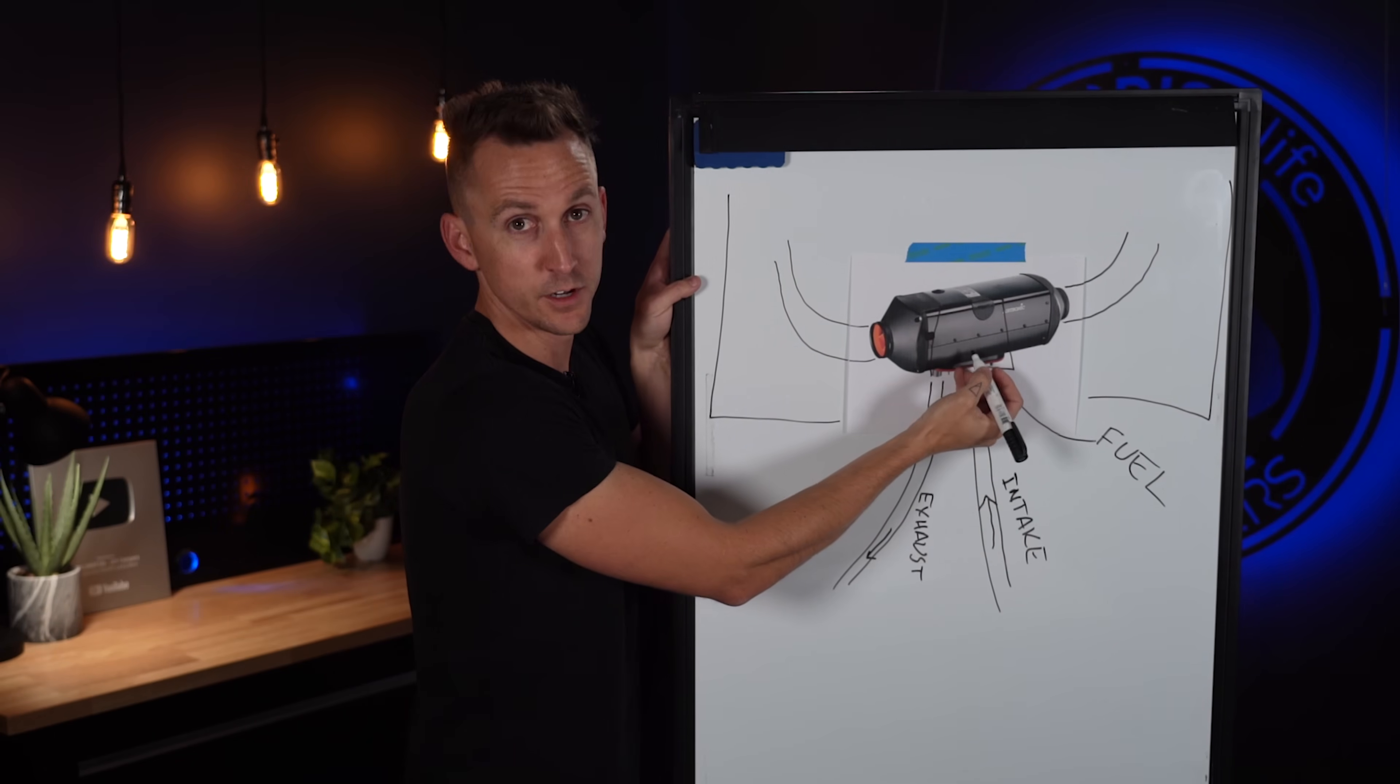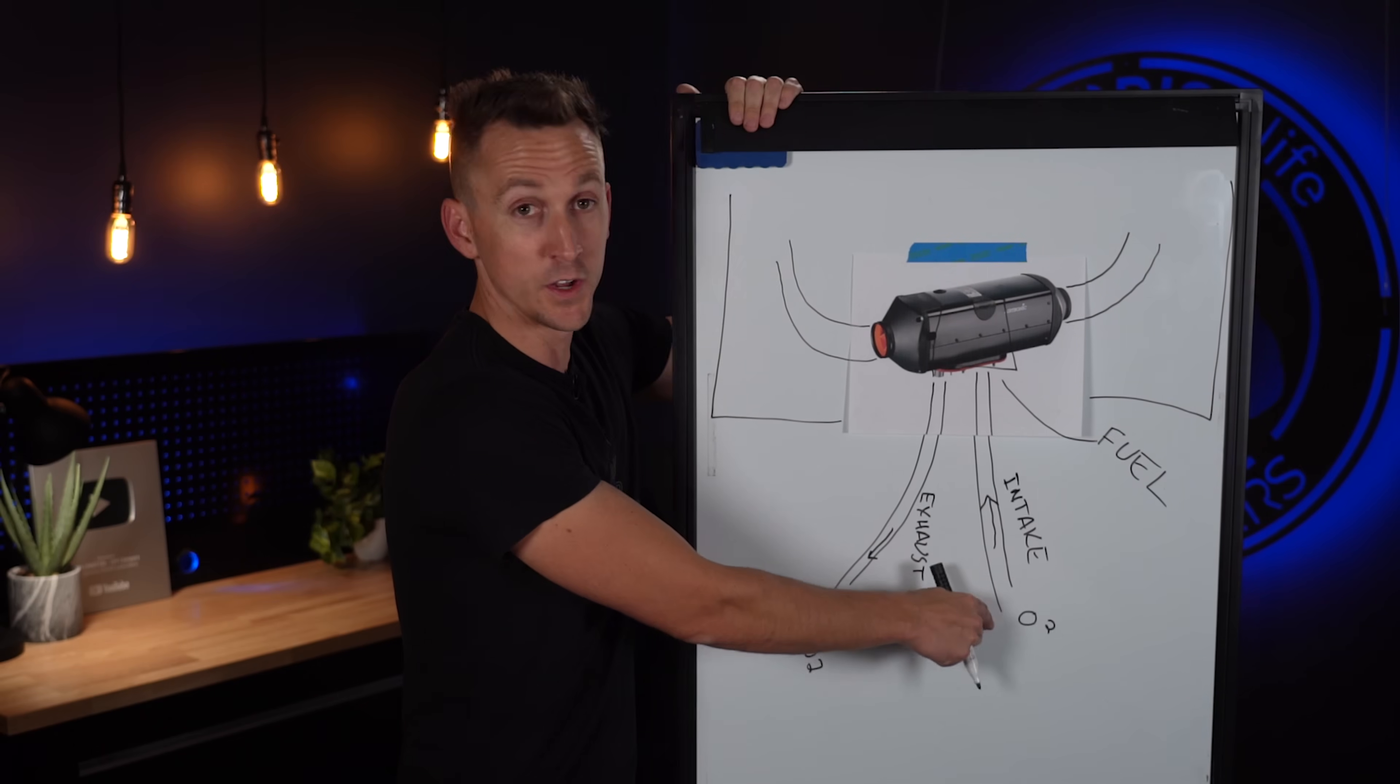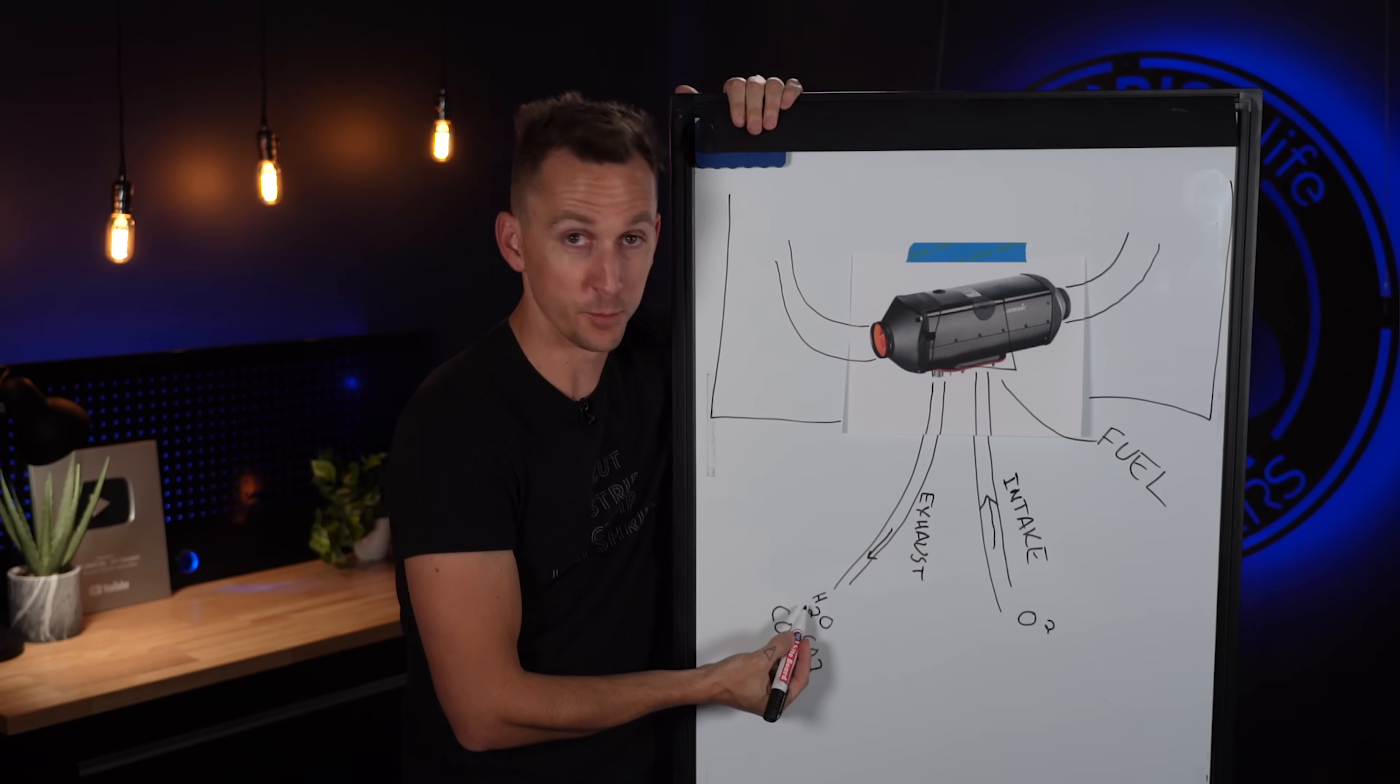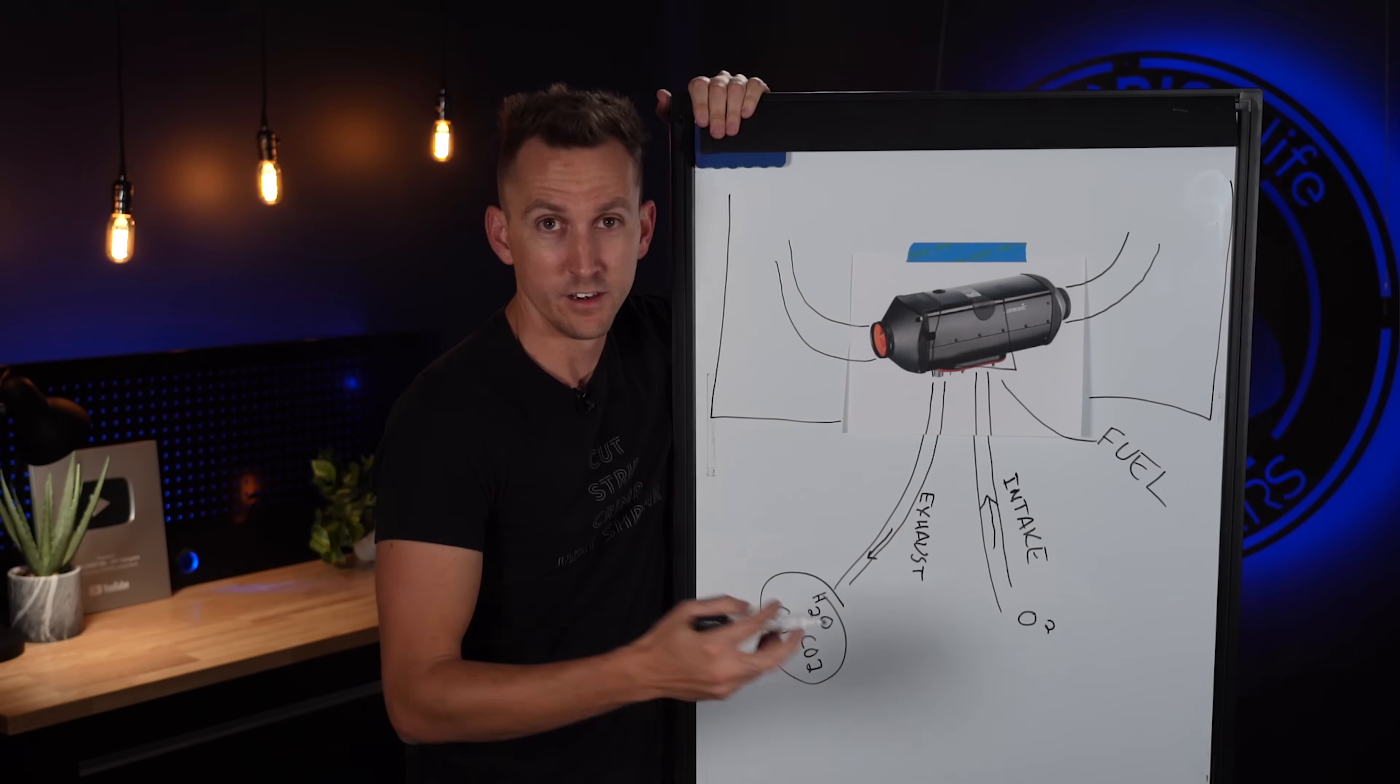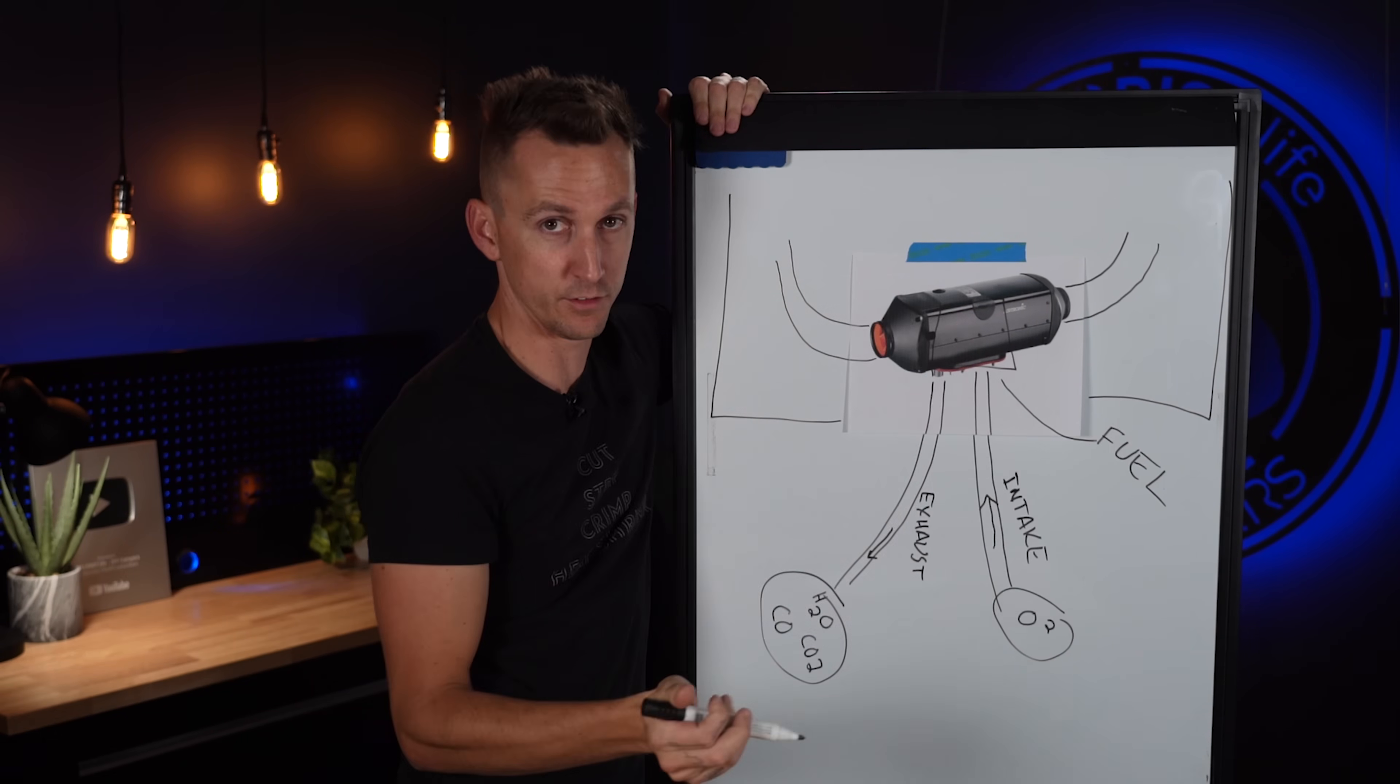Now what the intake and exhaust is for is for the actual combustion chamber inside of this unit. Fuel is being pumped into the combustion chamber here and then fire is happening inside of that combustion chamber. So oxygen is going in the intake to the combustion chamber. It's burning up and then it is coming out of the exhaust in the form of H2O water vapor, CO2 carbon dioxide and CO carbon monoxide. So all of this stuff down here never actually goes into the van. All of this stuff over here is not being pulled from the actual living quarters of the van.